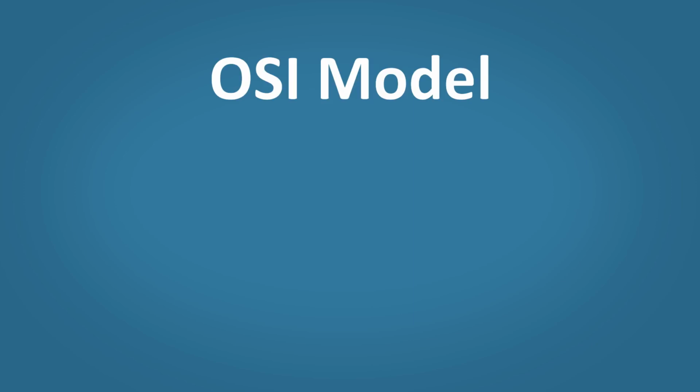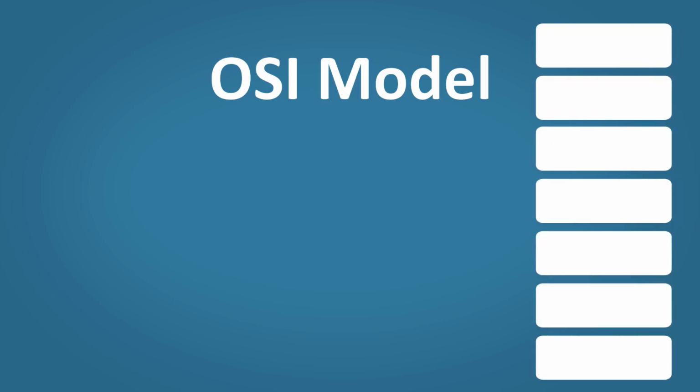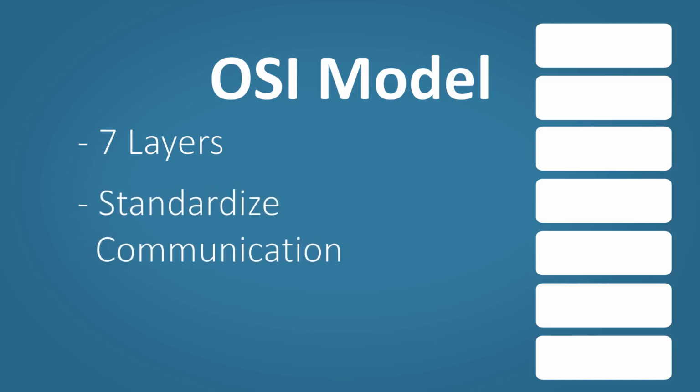The model is a theoretical stack of 7 layers that can be used as a reference to help understand how networks operate. The model was introduced to standardize networks in a way that allowed multi-vendor systems. Prior to this, you would only be able to have a one-vendor network because the devices from one vendor couldn't communicate with others. It's worth noting at this point that we don't actually use the OSI model.